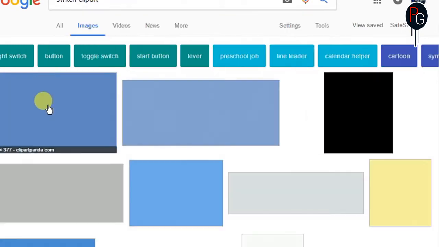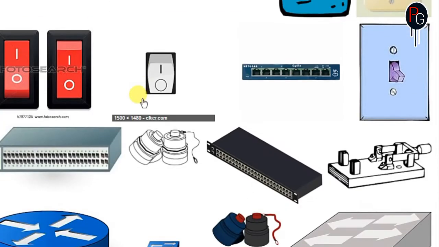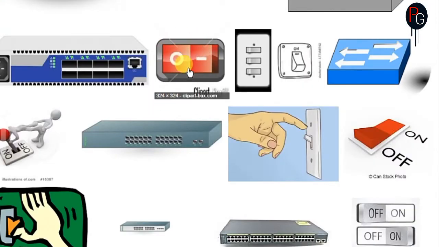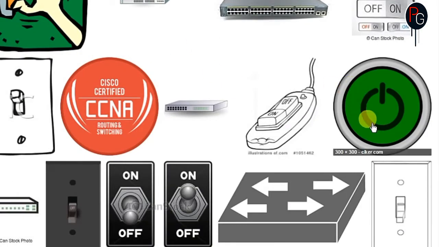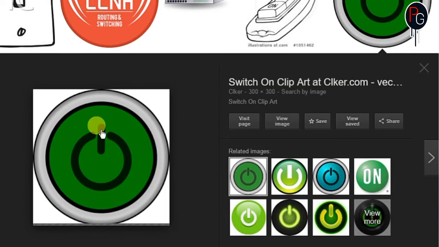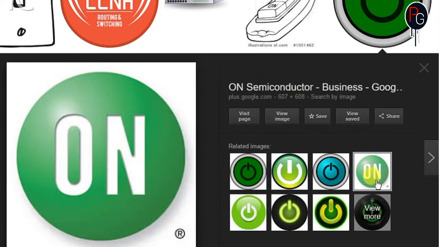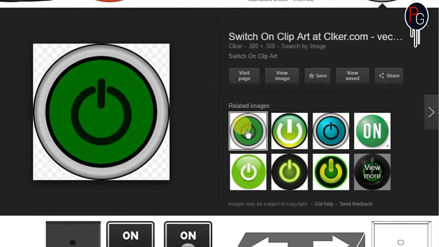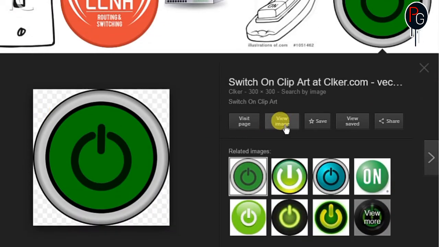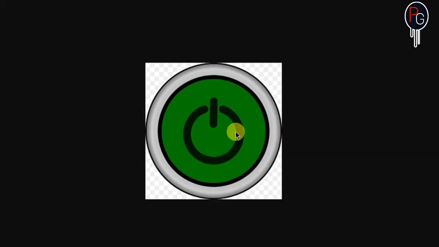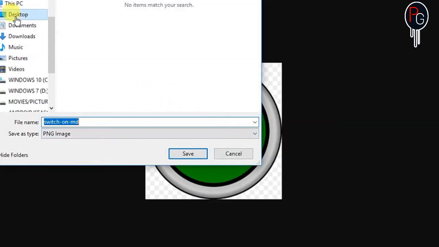So let's find some PNGs for our switch. I'm going to use some PNGs here. Okay, this will be suitable. Now I'm going to save this PNG and open it with the 9-patch generator. To open this image with the 9-patch generator, first you save your image and open the website.